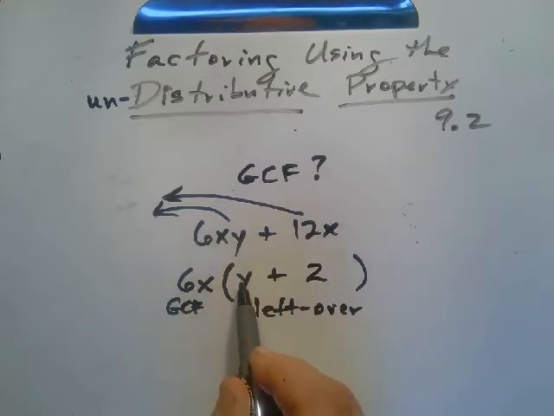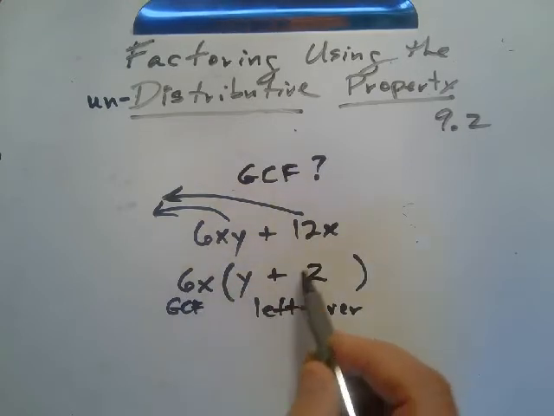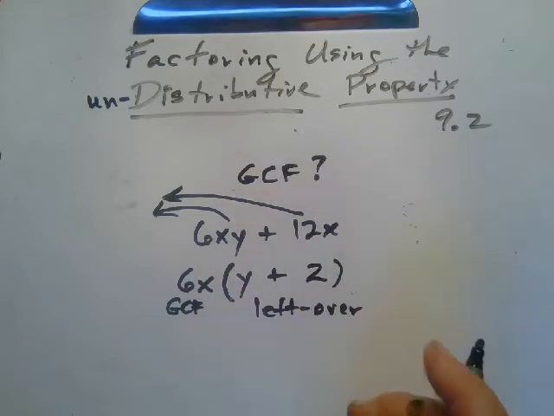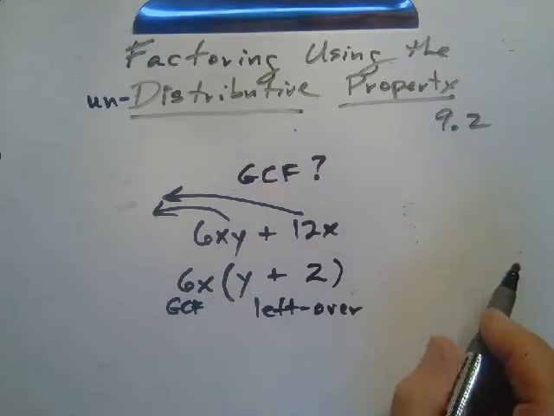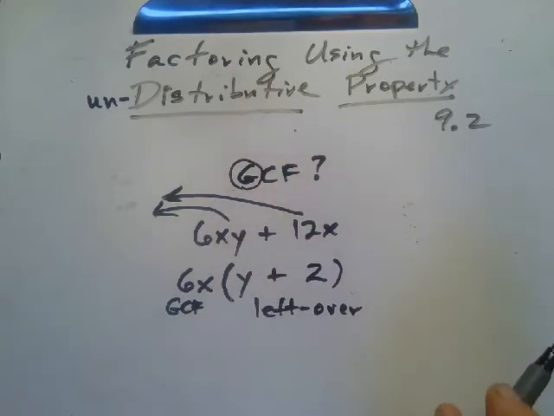6xy is right there if I multiplied it back in, and 12x. This is the factored version of this problem. Now, it's not exactly the same as the last one, but we're looking for the greatest common factor. So we took out actually more than we put in on the other one. Let's do a little harder one here.